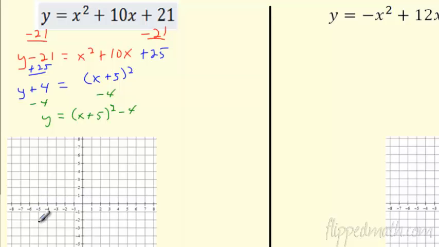You're going to go left 5, down 4. We're looking at this. And you could do your 1, 3, 5 rule from here if you want, which is a great little rule. 1, 2, 3 over 1. Ooh, and that works out nice for us, doesn't it? And then we could do our 1, 2, 3, 4, 5 up here and over here. So that's a great way to do it.